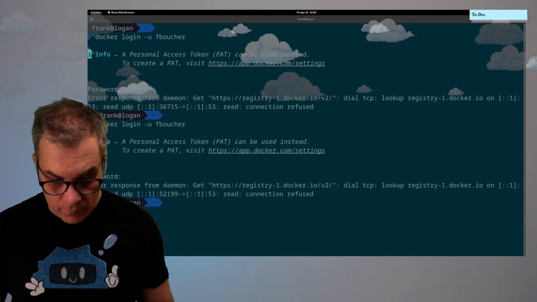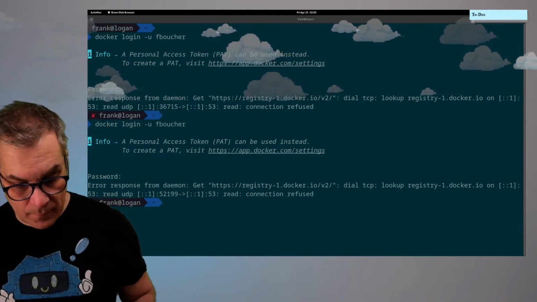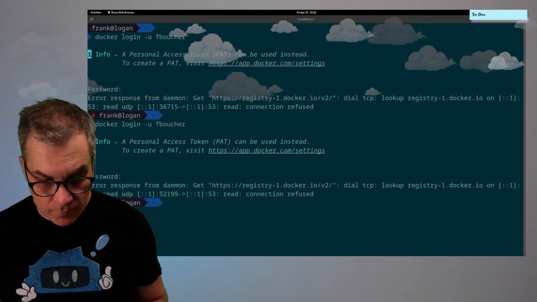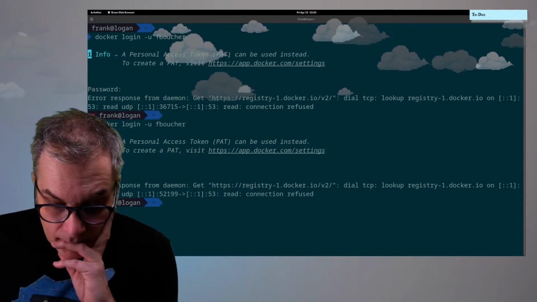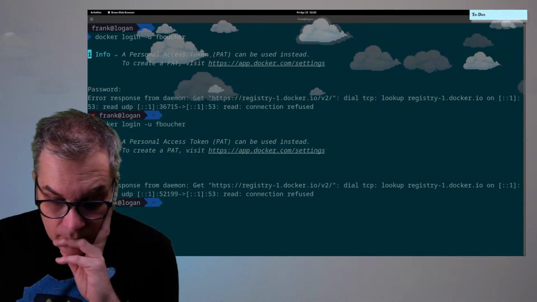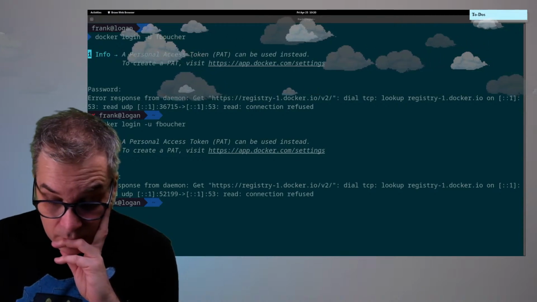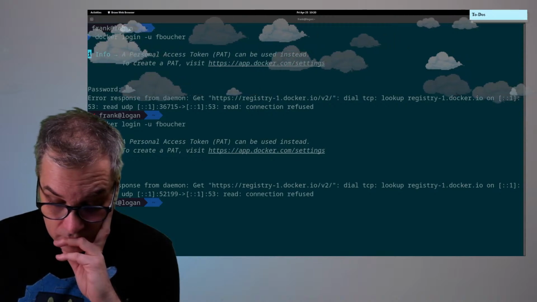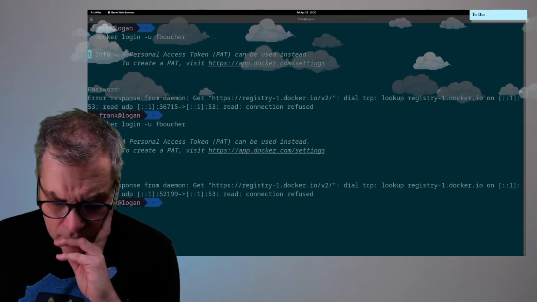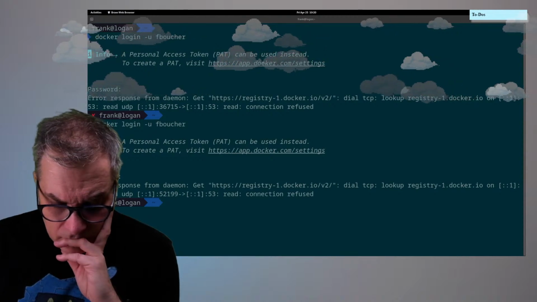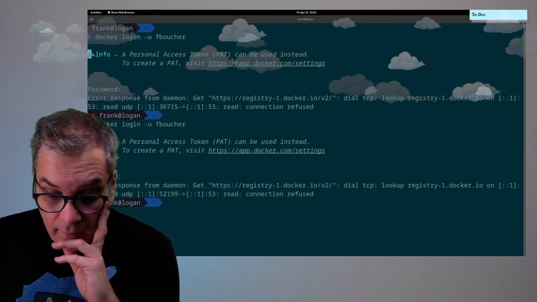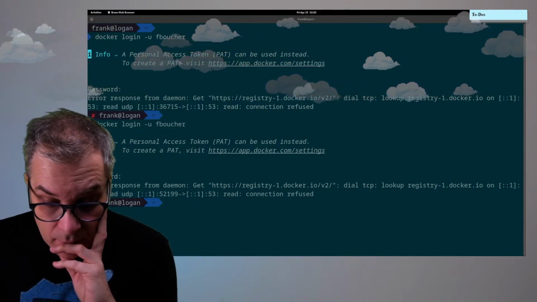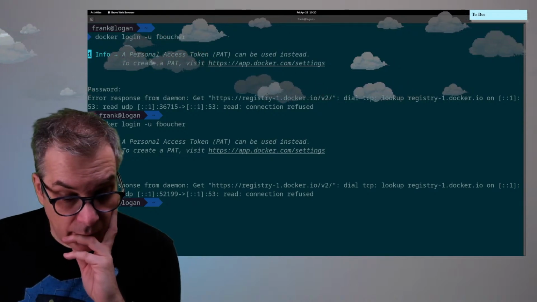Check a few things here. Whoa, whoa, whoa. I have some container running on another machine.